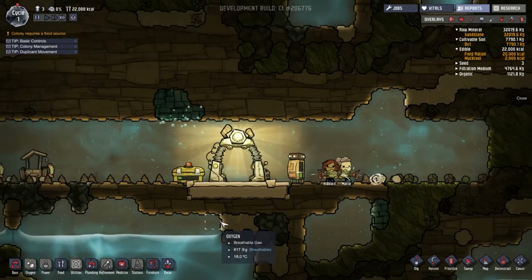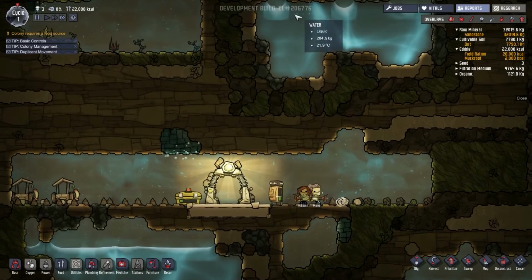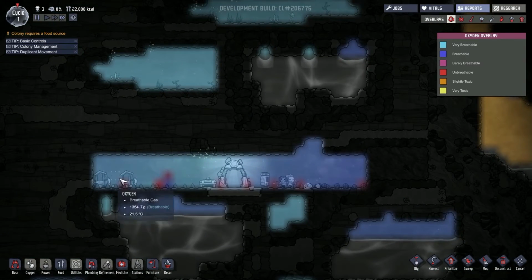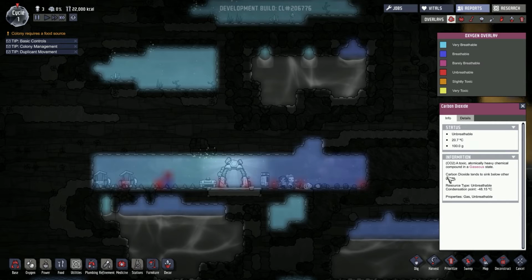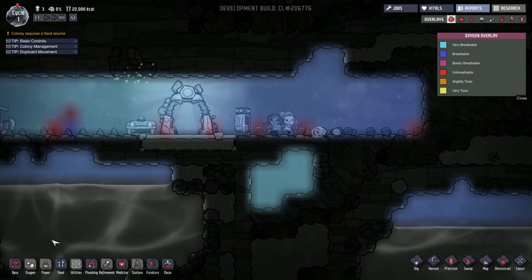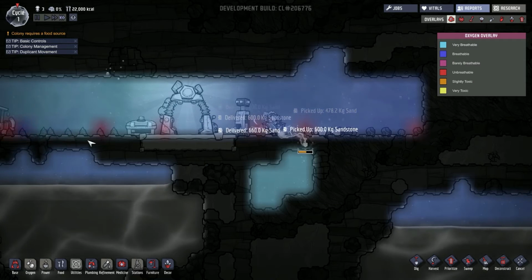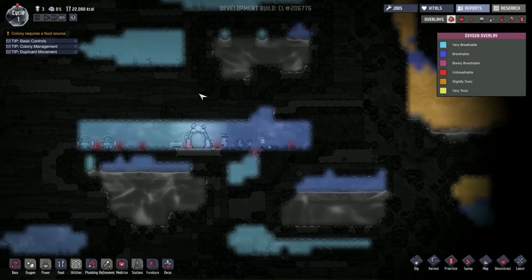So what else do we need? We do need some oxygen, but I am not too worried about that right now. Let's take the overlay here. As you can see, we do start to have these red patches of carbon dioxide. But as it says here, carbon dioxide tends to sink below other gases. So for right now, I don't want to worry about producing oxygen. I just want to worry about getting rid of the carbon dioxide. And as it is dropping down towards the bottom of our base, I'm just gonna open up a little hole into this place here. And hopefully that will make the carbon dioxide slowly seep into this hole here. And we don't have to worry about that stuff right away.